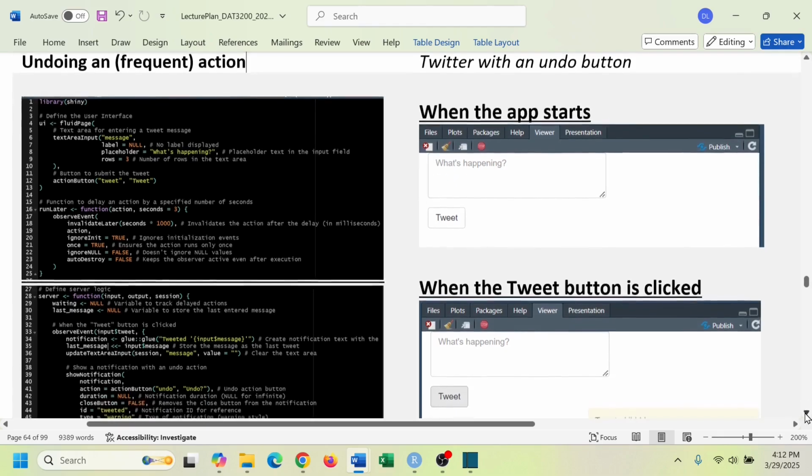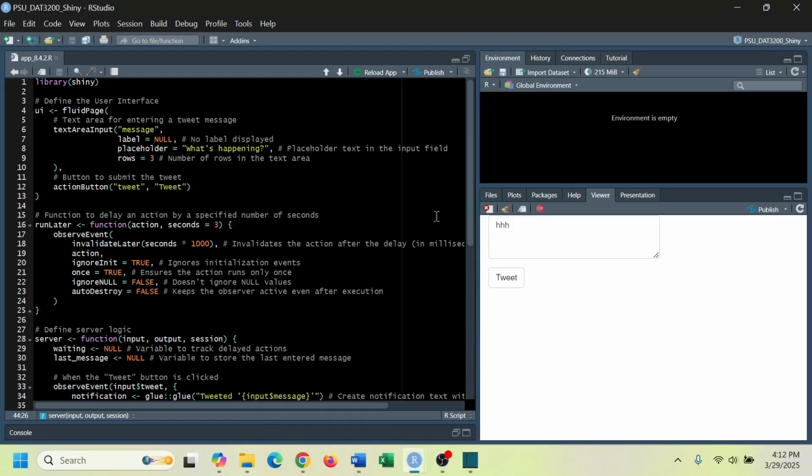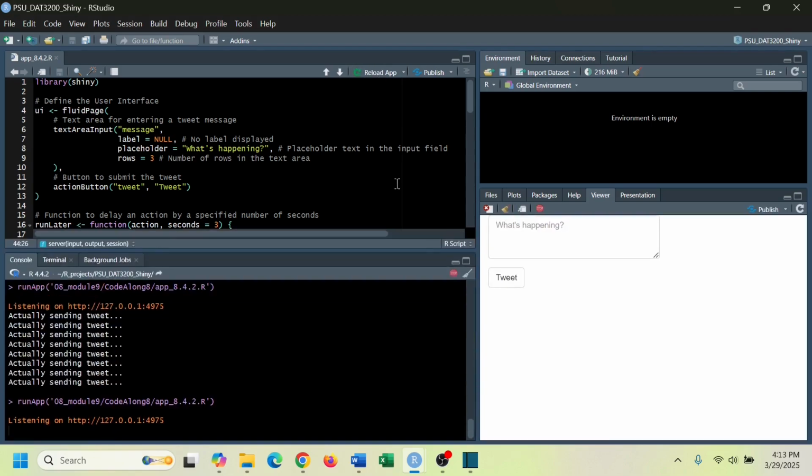So that's what the app does. If you look at the server side, the code is quite long, so I decided to take a different approach. Instead of typing the code with you guys, I'm gonna just show you the entire code, and I'm gonna explain what it does, all right? That way we can save time. So I've stored an app here already. Let's close and start it again.